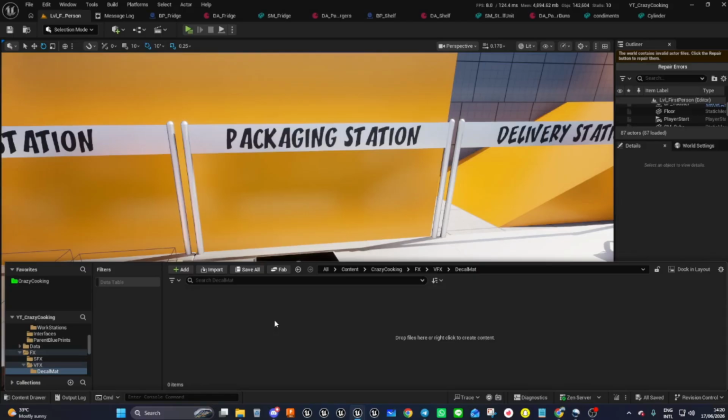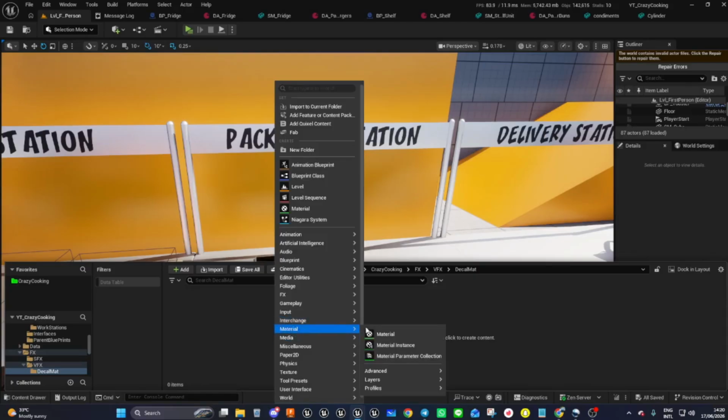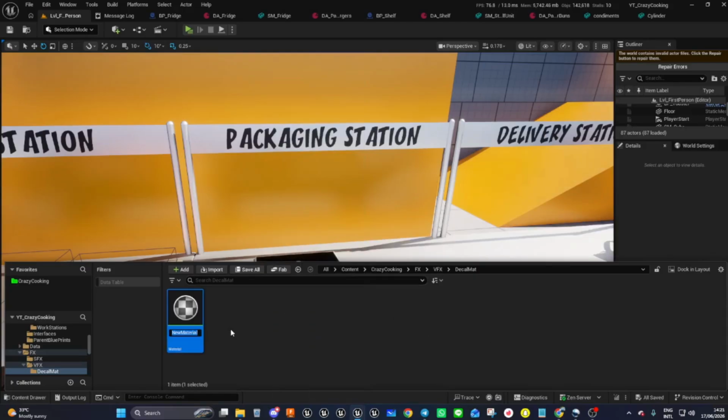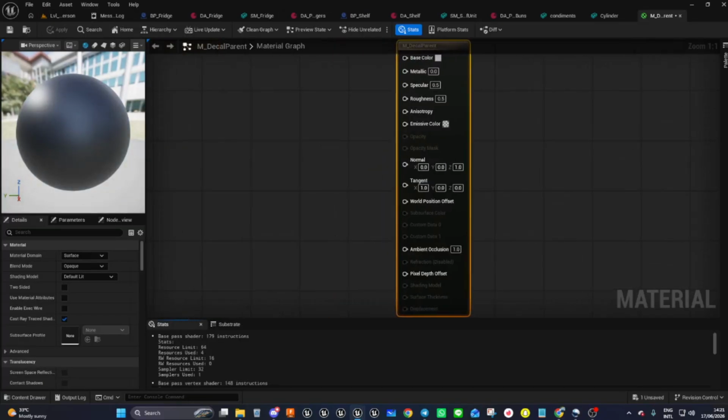So like any other material, you start off with making a material. And I'm going to call it M underscore decal, M. Base, whatever you want to call it. Very simple material to make. You do have to do some changes on here.